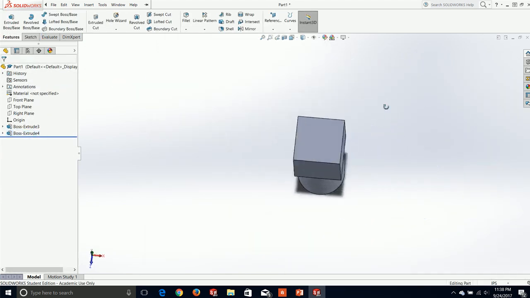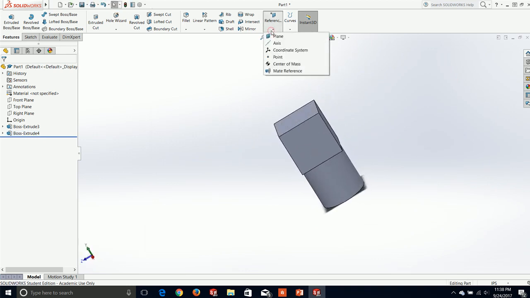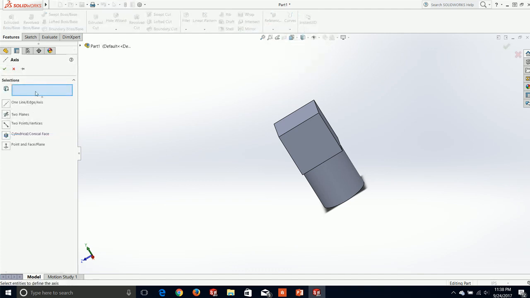Okay, so how do I create a reference axis? And what is a reference axis really good for? It's very good for creating lines of revolution. That could be good if you're doing a revolved cut or a revolved boss base, and it doesn't make much sense to actually create the reference line within the sketch itself. So let me just go through some examples so you can follow what I'm saying.